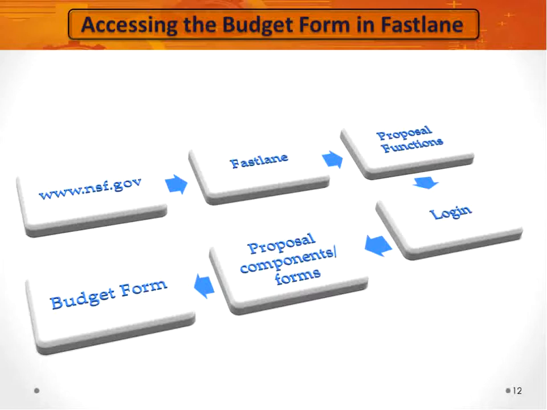So, some of you may need to know, how do you get to the budget form in Fastlane? As you can see on this slide, it takes several keystrokes. I will walk you through this process that goes from the NSF homepage, and I'm going to attempt to use my little pointer here.